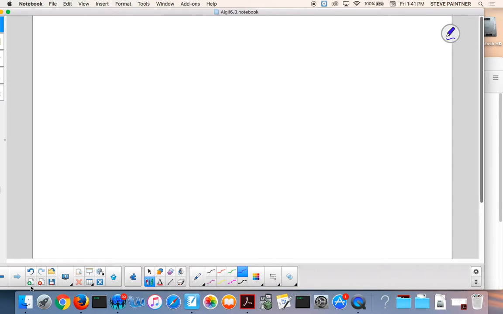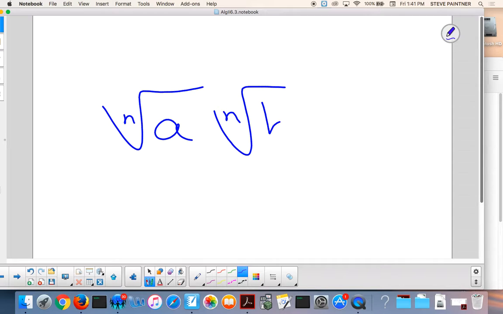You know what I say? When both numbers are real. No. Same root. So she says same root, like this: nth root, nth root. And what about the radicand inside? They don't have to be the same. So A, B. What is this times this? Nth root of AB. That's it.